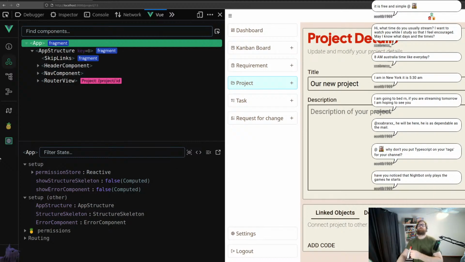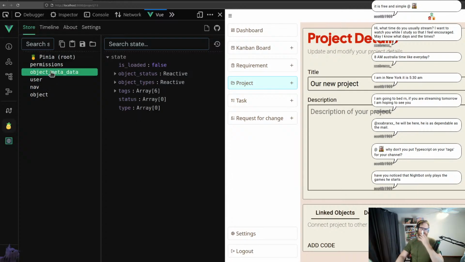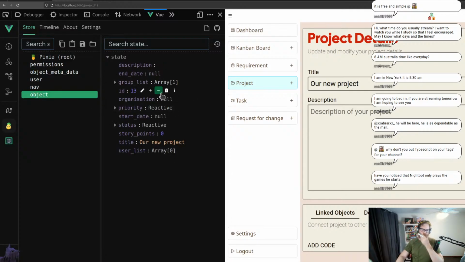So I'm going to need to watch anyway. Which is fine. But one thing I want to do first, let's jump into Pinia. Let's go to the object. We've got the status in here. It's this ID that we're changing, and that instantly changes what we want.